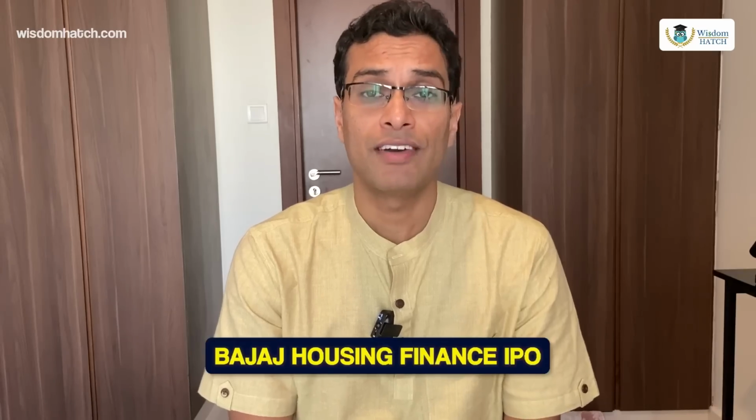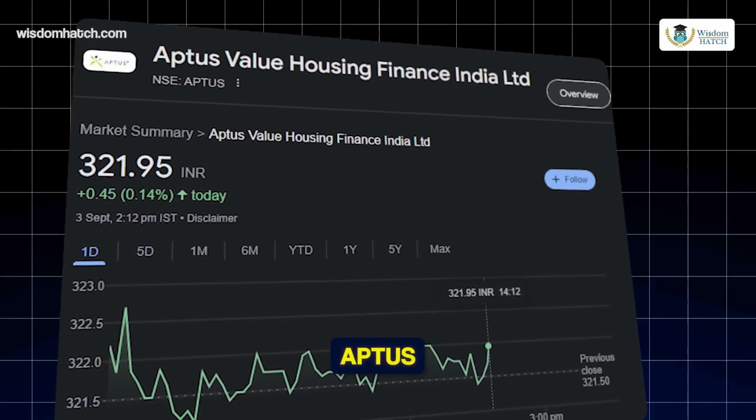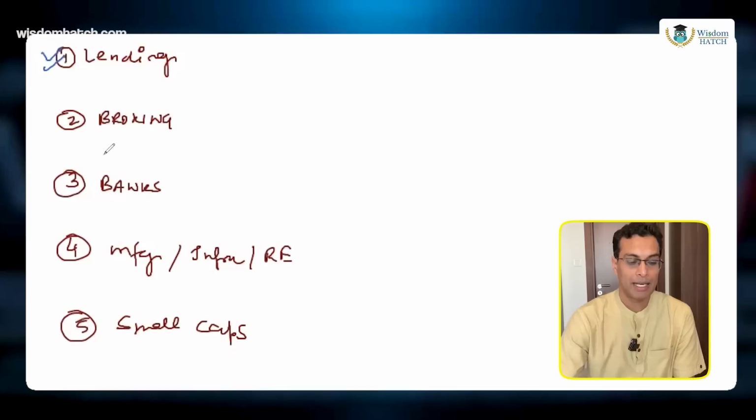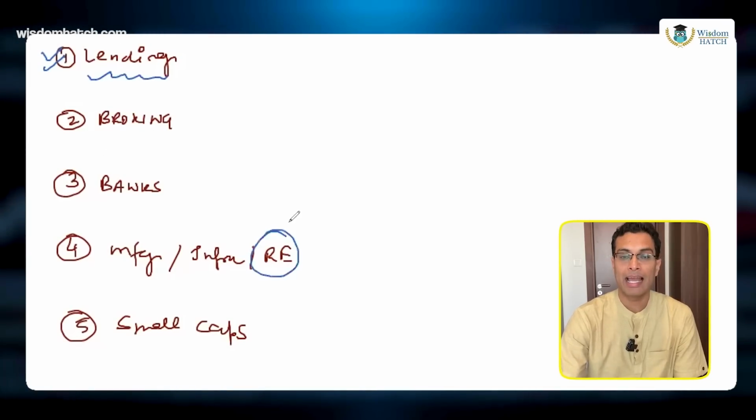For example, recently Bajaj Finance or Bajaj Housing Finance announced an IPO. Massive interest in it. Many companies, for example Aavas Finances in my portfolio, have already started running from April of 2024. They have already given a very good run up. Something like Aptus is giving a run up now. Should you accumulate these stocks now or not? That's your call, how you are analyzing it. But lending companies, especially when it comes to real estate lending, are likely to do well.